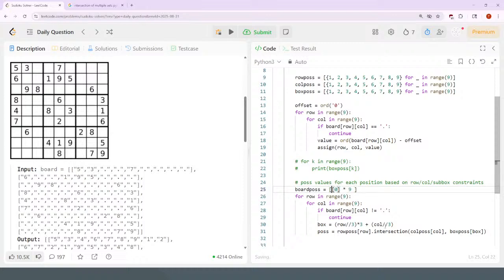Does that work? Why am I so bad at making 2D arrays? I don't think 0 times 9 actually works. We'll try it.